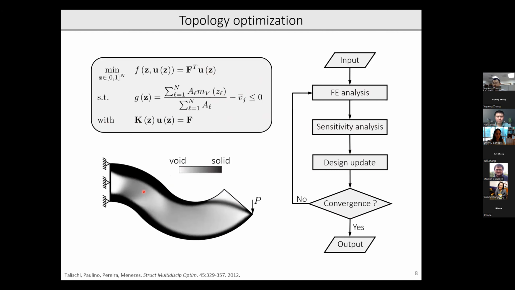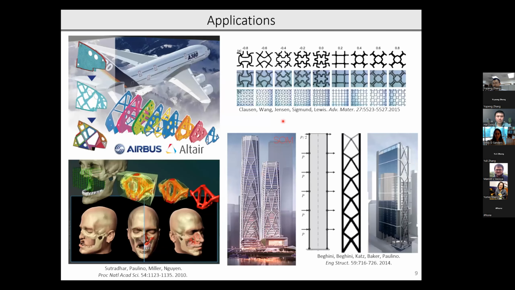So here you can see the structure coming into view where white is void or no material and black is solid material. Okay, and so this gives you a basic idea of what topology optimization is and roughly how it works. But why is it useful? What is it used for? So it's been used in several fields of engineering. I think maybe the most famous example came from Airbus, where they used topology optimization to design the ribs of an airplane wing in order to reduce weight and ultimately save on fuel.